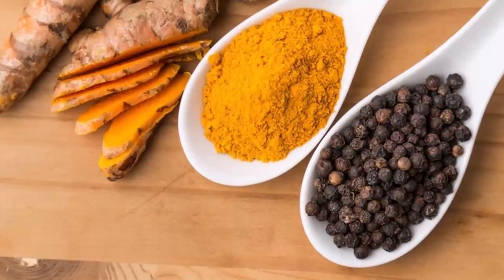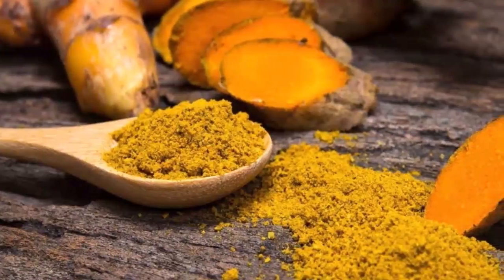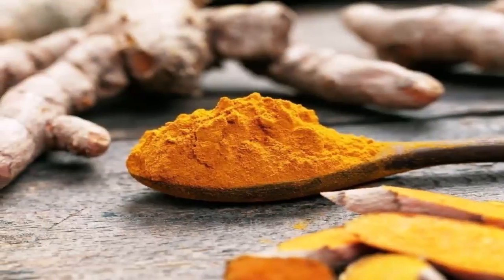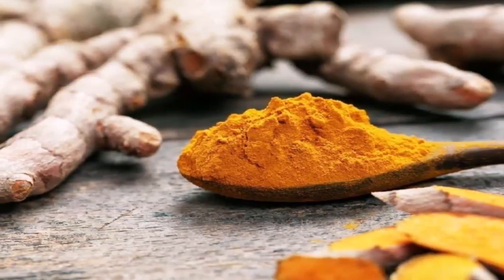Three ways to incorporate turmeric into your healthy diet. Number 1: Add turmeric to your smoothie. A recent study found that turmeric was as effective as a non-steroidal anti-inflammatory drug, including ibuprofen, in reducing knee pain in patients with osteoarthritis. Turmeric has incredible medicinal properties, but many people don't know what to do with it, so we recommend adding turmeric to homemade smoothies or juices for color and taste.